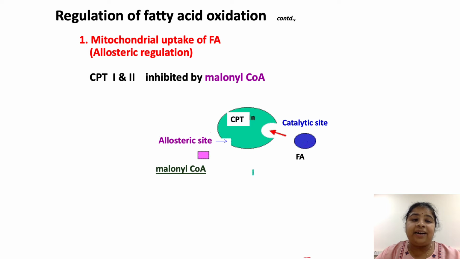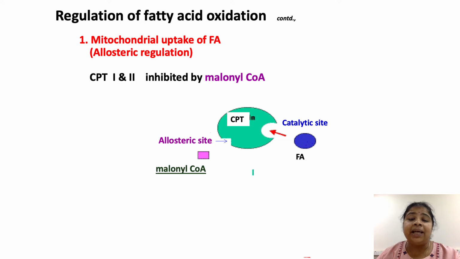So let us look at regulation of fatty acid oxidation. Now, at any given point of time, either beta oxidation should happen in the cell or fatty acid synthesis should happen. So there should be no futile cycles happening. That is, on one side we are trying to synthesize fatty acids and then the same fatty acids are being oxidized for energy. So these are futile cycles which should not happen.